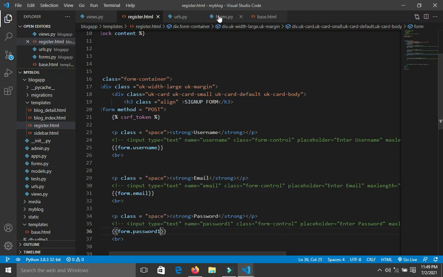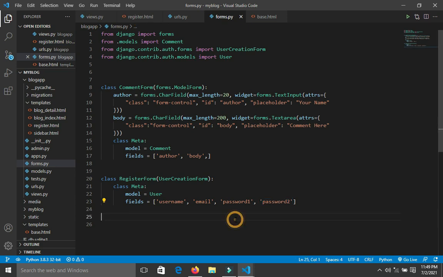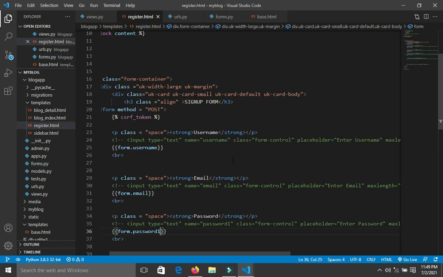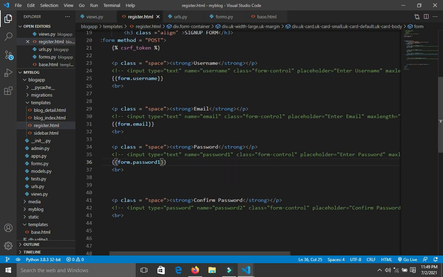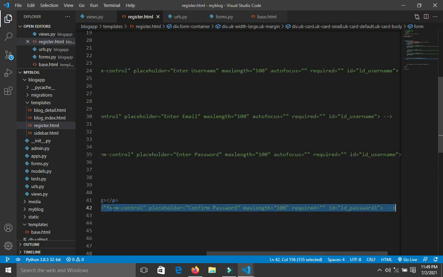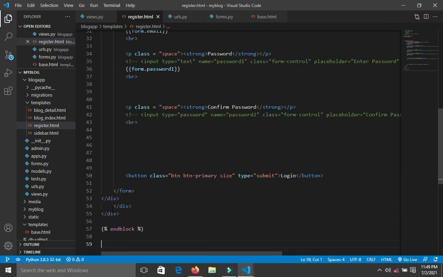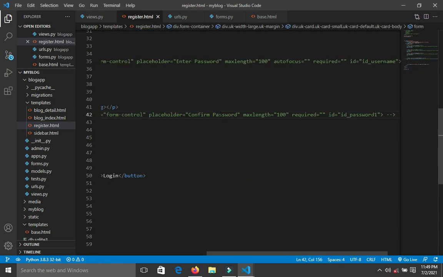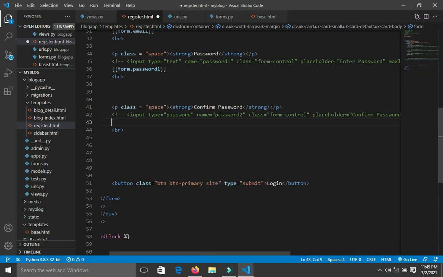If you look well at my forms.py, the Django documentation said for the first password, call it password1. For the confirm password, password2. So for the confirm password, I'm going to call it form.password2. So save. That's it now.